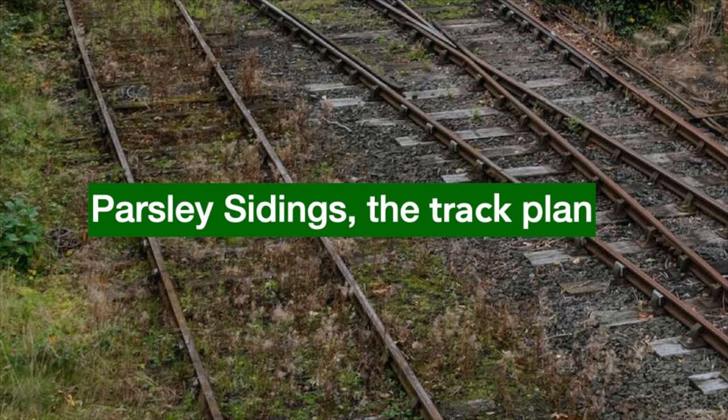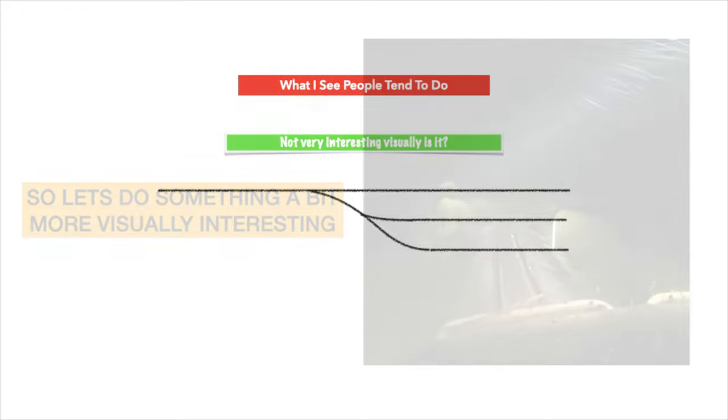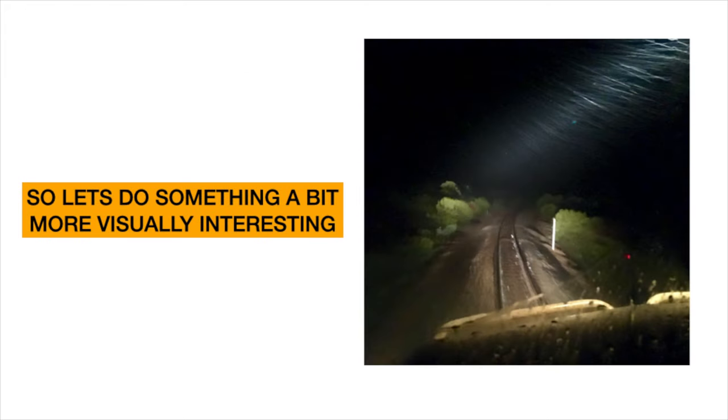So, Parsley Sidings, the track plan. What we quite often see people do with this layout is just use straight track, and it's not visually very interesting. And we want to do something a little bit different to that. We're going to start off with track coming in from the left hand end in a curved configuration. Then we'll go through the yard to a little head shunt, again not straight. We'll then add a loop and a siding to give us somewhere to play with the wagons, and add maybe a little spur up this end of the yard.